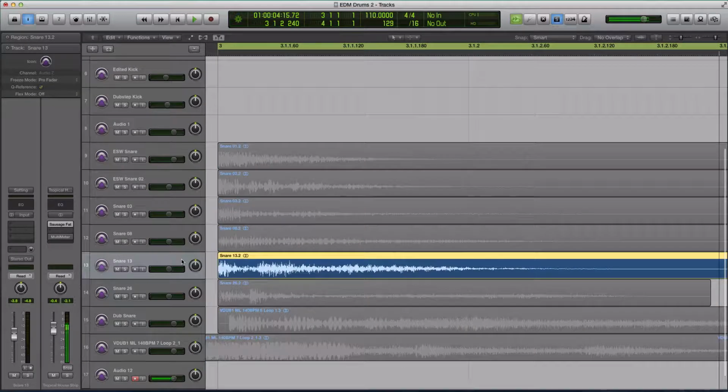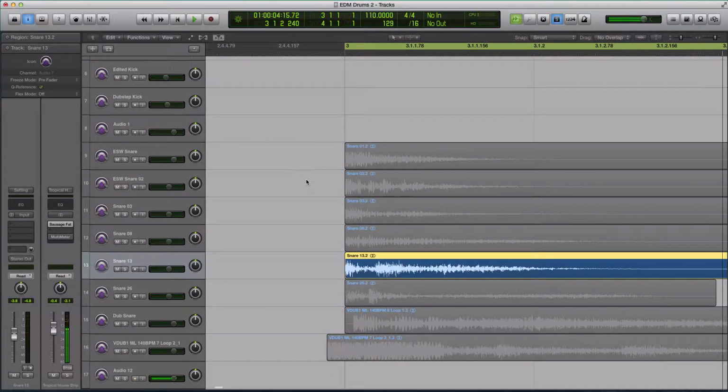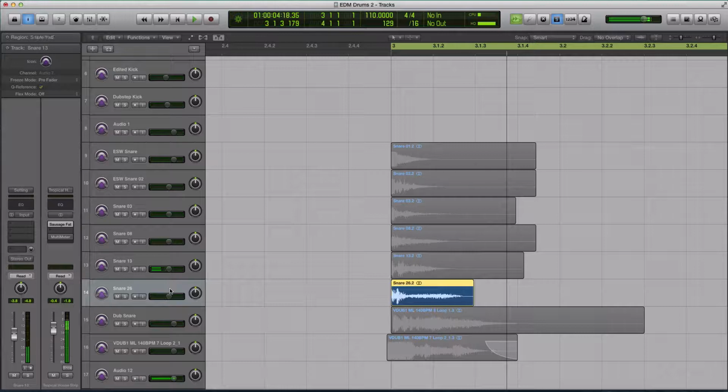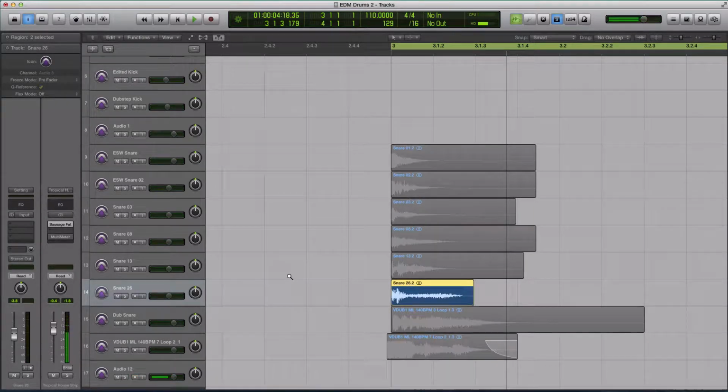You use it in dubstep, progressive, a lot of genres of EDM will use this, obviously. It makes for a really cool vibe. So there's that pre-delayed snare, and I'll show you how to make one of those in this video. There's one of those closed snares, definitely has a clap vibe to it.